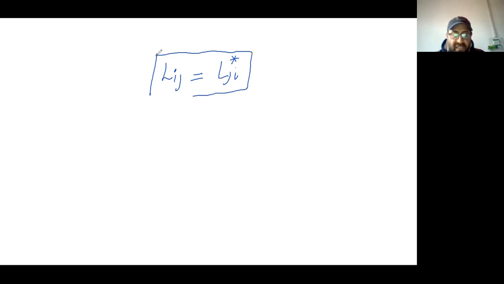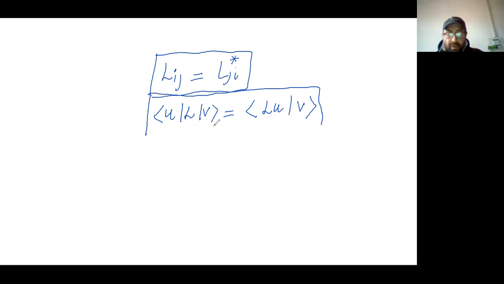So in our language, a Hermitian operator is an operator such that L conjugate is equal to L itself. In terms of the matrix elements, this is the same, or if I write it in bracket notation, we are saying it is an operator such that it acts on v, and it doesn't matter whether it acts on u or on v. If you have any such operator, that's called a Hermitian operator. But physically, what does it mean?